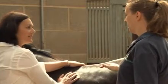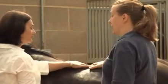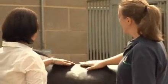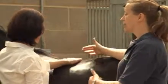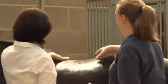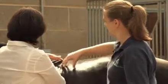But this pony's a native breed, shouldn't it be like that? He should be broad-backed, you're quite right. Native ponies do have broad backs, but if they're the right weight, you still get that nice curve over your hand. The body shape should still drop away from the spine. The breadth comes lower down. So you should still have that curve over, and then they'll be broader, but not quite so high up as this. This build-up here is actually a build-up of fat. You can see that it's squishy.